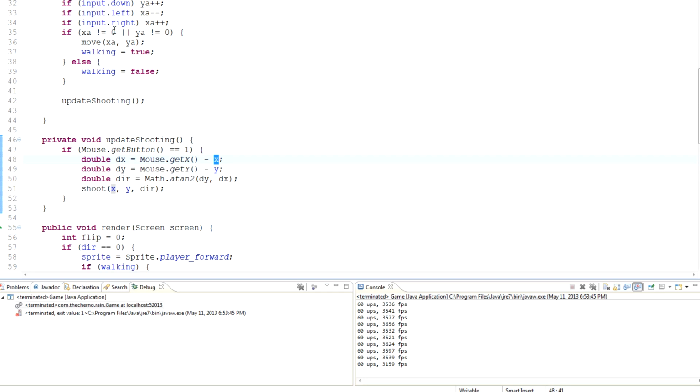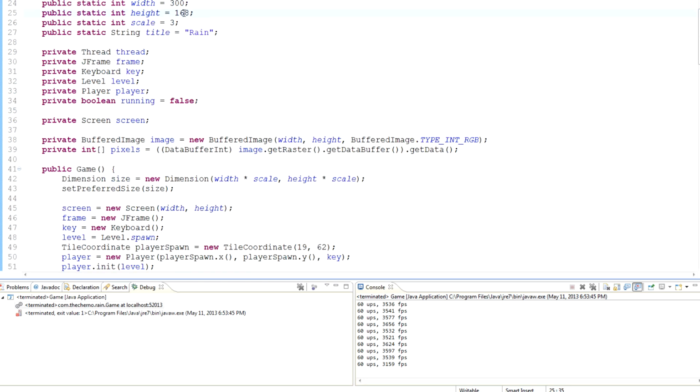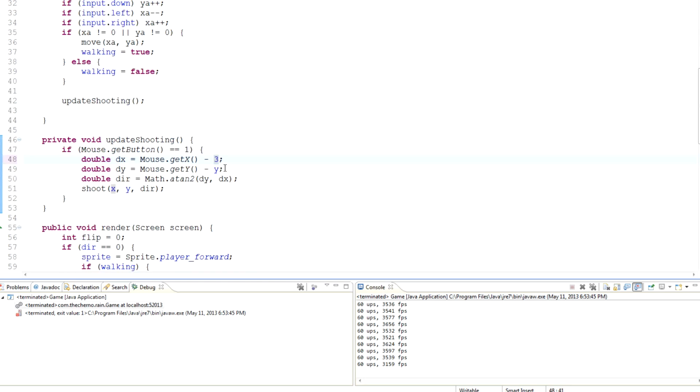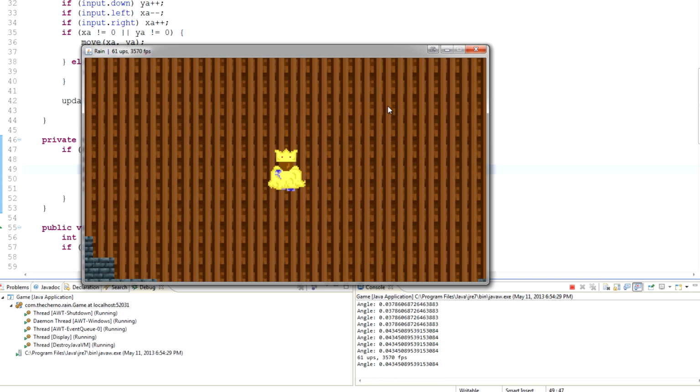Our screen width, I believe, is 300 and 168, okay? 300 and 168, remember that. So minus 300 divided by, oh, sorry, divided by 2. And this is 168 divided by 2. Alright, so now if we do this thing, what we should get is, awesome. So now we get the actual angle where this seems to be 0. 0.4, 0.3, 0.1, yep, 0. And that should never change. Okay, sweet. So there we go.